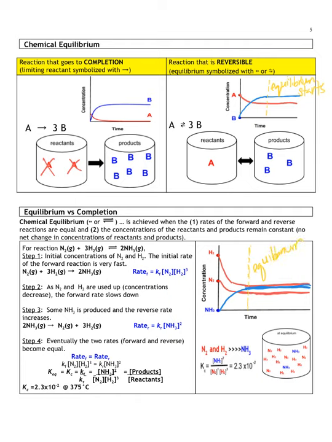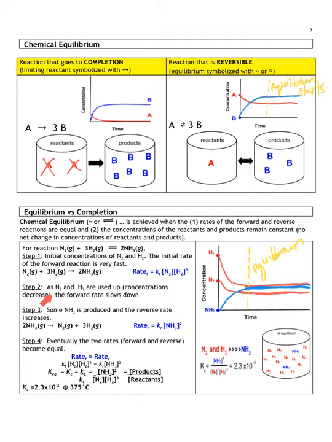Now, we discovered in terms of the forward reaction, the rate is going to depend on the concentration of how much you have of the reactants over time. So that's where you see we discovered the forward rate to be a constant of some sort times the concentration of N2 and then the concentration of H2 to the 3rd power. So we discovered this experimentally as far as the forward rate.